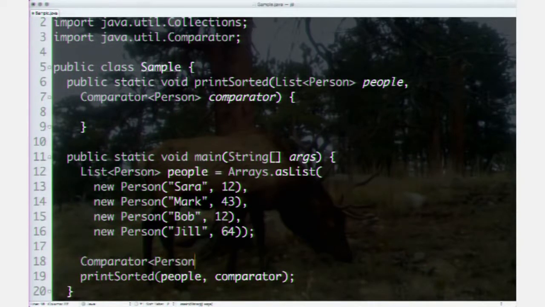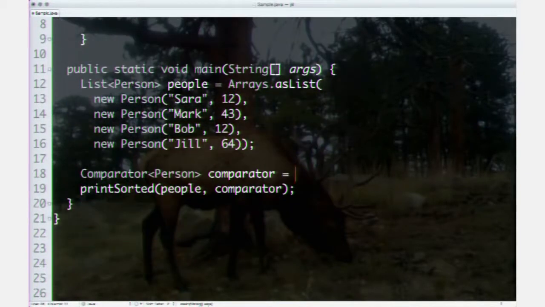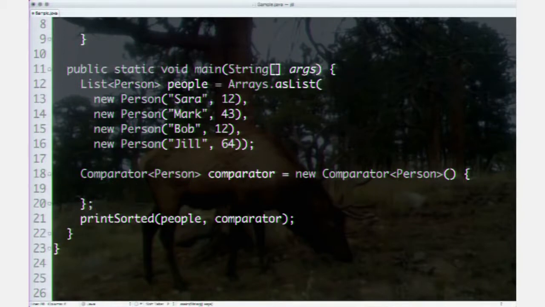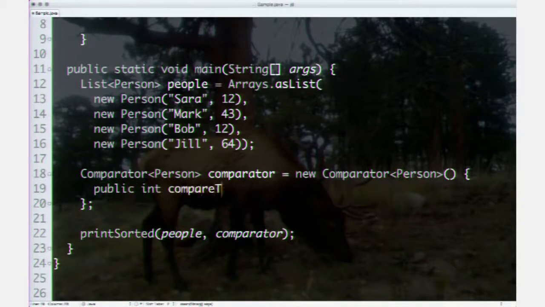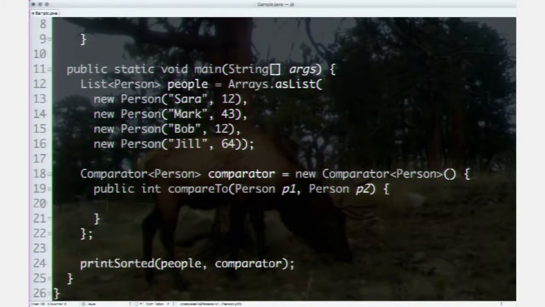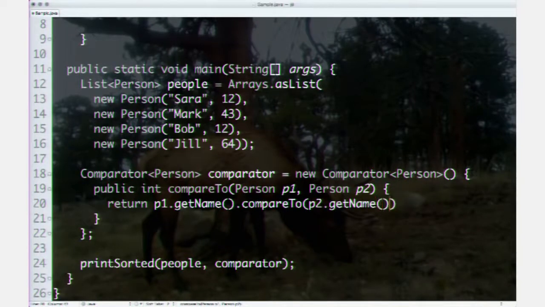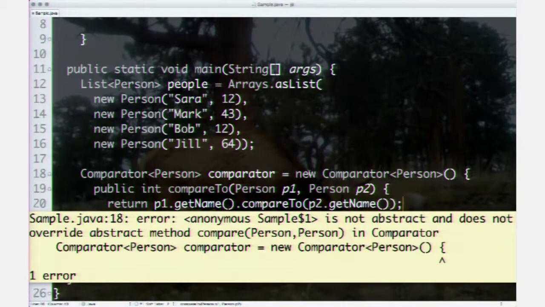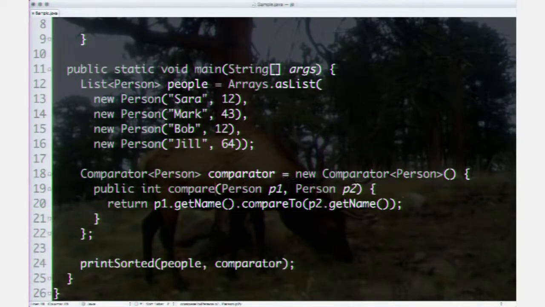A comparator on person, and I'm going to say comparator equals, and what do I do with this guy? Well, let's go ahead and say new Comparator, and this is going to take a person as a parameter. And what do we normally do here? A public int compareTo, and this is going to be Person p1, and we're going to have a Person p2, and this is going to become a return of, let's say, p1.getName().compareTo(p2.getName()). Actually, that's it, right? So we're going to compare those two. Let's start with this little example here and see how this is going to work. Well, this is going to become a compare function, not a compareTo function. And you can see in this case, we are using that.